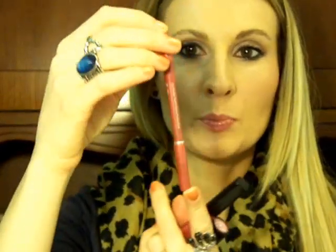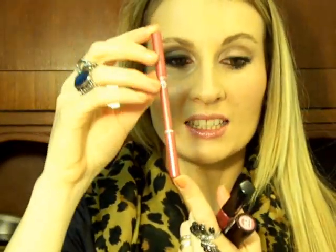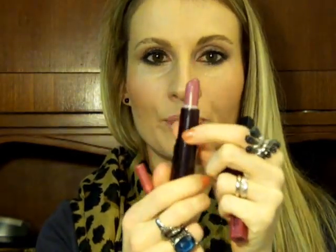Okay, so now let me show you the products that I'm going to use on my lips. I'm going to deline my lips with Pupa Non-Conventional Beauty Lip Pencil in shade 19. And then I'm going to bring some color to my lips with this gorgeous Rimmel lipstick in shade 82 Heavenly. And it's just a really, really pretty plum color.